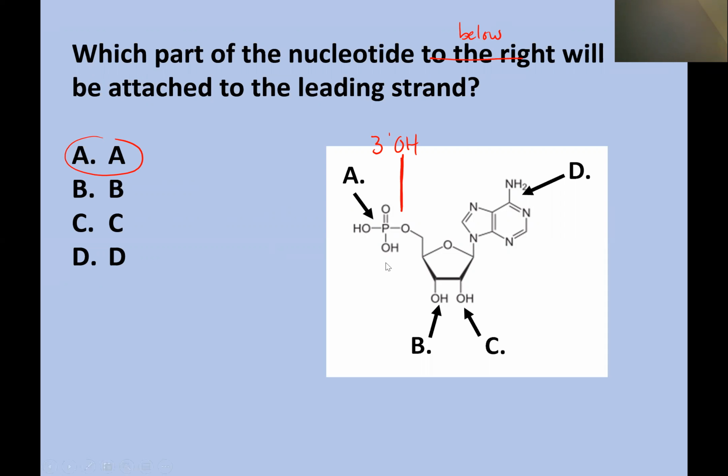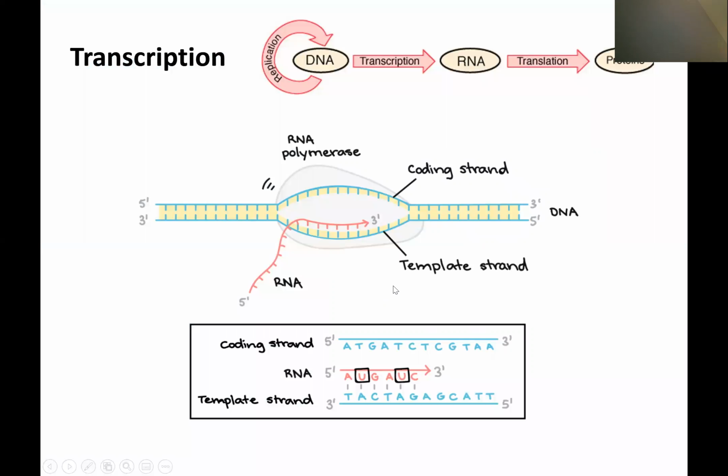All right, let's talk a little bit about transcription. So up here is our central dogma of gene expression or molecular biology, however you want to call it. And transcription is this method of copying some DNA into messenger RNA. And remember that transcription happens the same way, 5' to 3', we draw that arrow. Our enzyme is RNA polymerase, which here has helicase activity to open up that double strand.